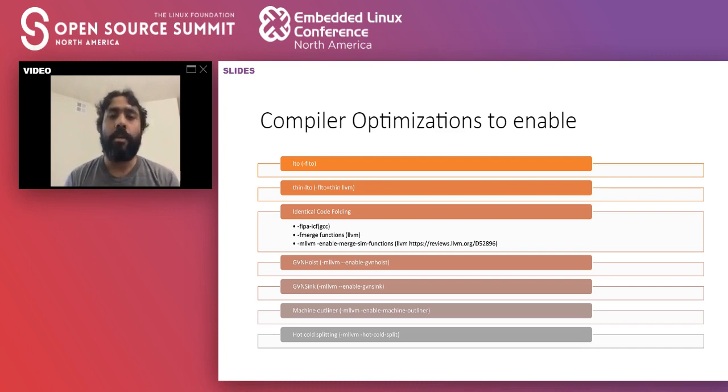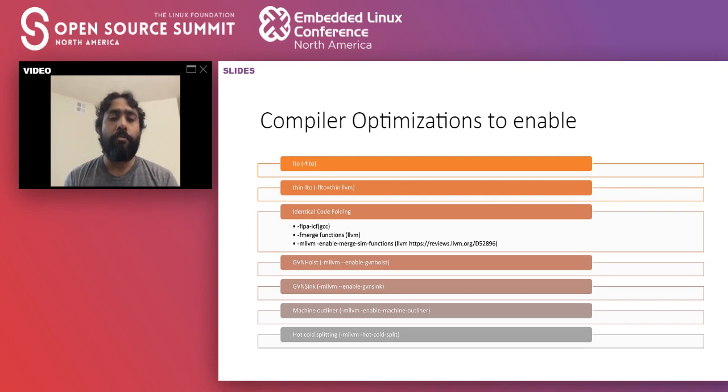Now, for thin LTO, you can find the resources online, but it reduces compile time dramatically. But it still gives you performance numbers which are very close to link time optimization. And similarly, it is the same for code size as well. So thin LTO will give you a reduction in code size, but it doesn't hurt the compile time as badly as the full FLTO. Okay.